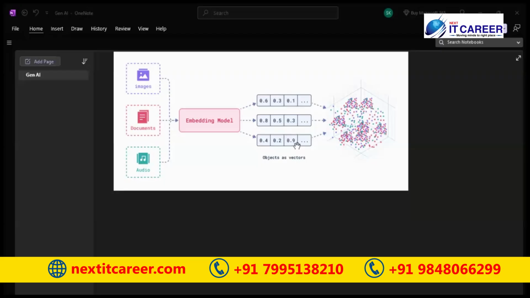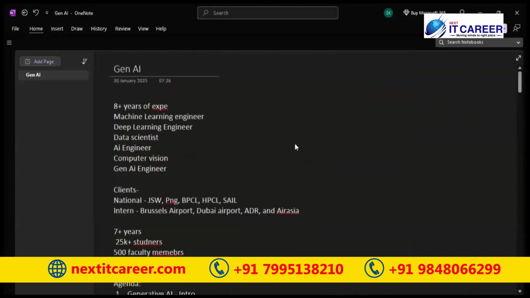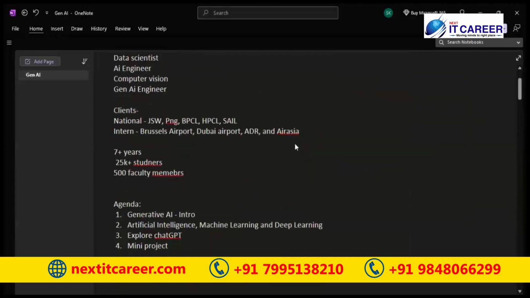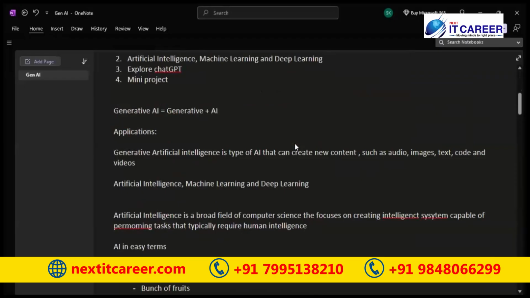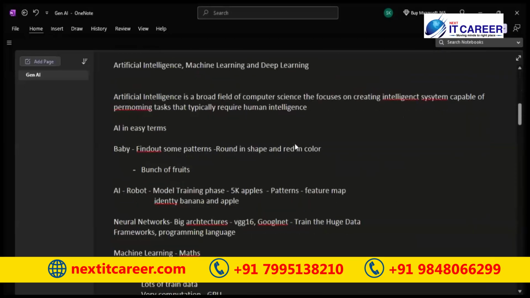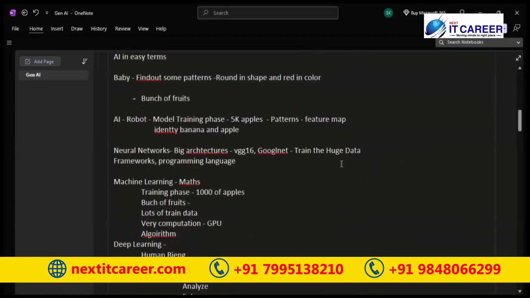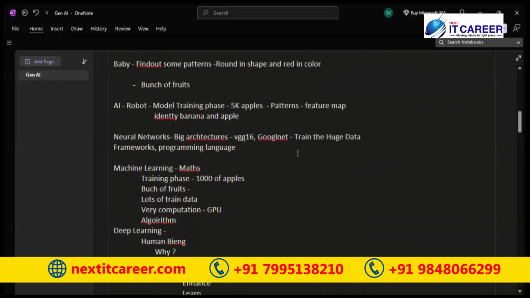We have understood so many things in this one. We are left with our regular class only. In these 3 days, I've showcased the complete understanding of generative AI: what generative AI is, what the applications are, and how artificial intelligence works and learns, similar to a baby. How the neural networks are capturing information. We have seen only a surface level understanding, so we'll be discussing in-depth in the upcoming classes.